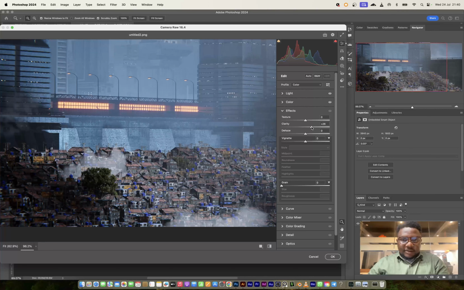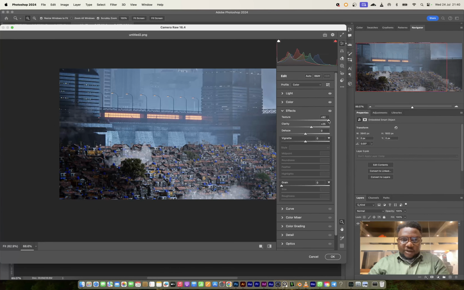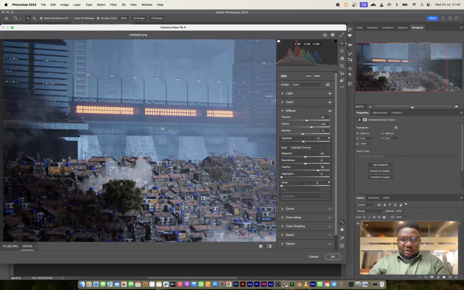So I think clarity is good, then just a little bit of texture, because if you go crazy with texture, it takes away from the dynamic of the image. So I just want to pump up a little bit of texture. Then I'll bring a little bit of the haze just so that our fog doesn't get lost in the contrast. Then I'm going to bring in a little bit of vignette and make sure that it's feathered out very, very well. Then I'm going to bring in more grain to the image, just to add an overall feel to the entire image.